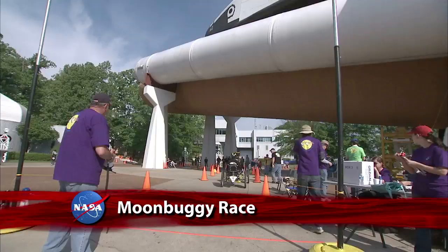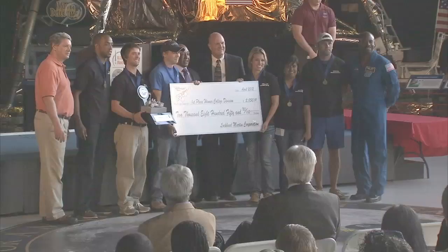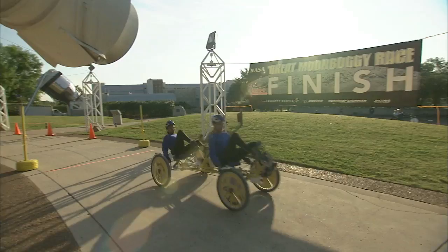America's Space Agency has crowned its vehicular engineering victors for the 19th annual NASA Great Moon Buggy Race at the U.S. Space and Rocket Center in Huntsville, Alabama. The team from Petra Mercado High School in Humacao, Puerto Rico won first place in the high school division, and racers from the University of Alabama in Huntsville, Team 1, claimed the College Division Trophy. The winning teams outraced more than 80 teams from 20 states, Puerto Rico, Canada, Germany, India, Italy, Russia, and the United Arab Emirates.